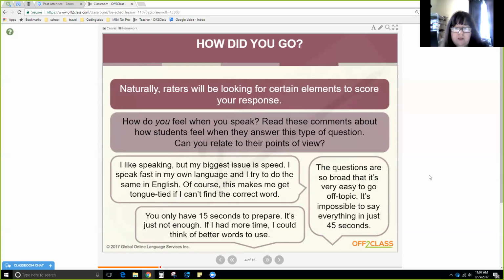Okay, you have only 15 seconds to prepare. It's just not enough. If I had more time, I could think of better words to use. Okay, and that's why it's so important to have a strong vocabulary before you prepare for the TOEFL, because these words should come to you pretty easily.